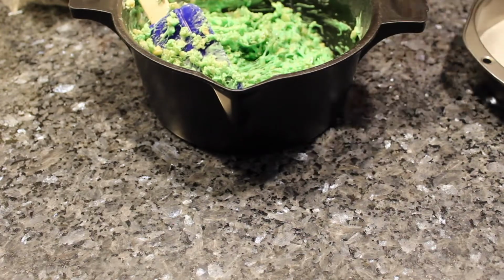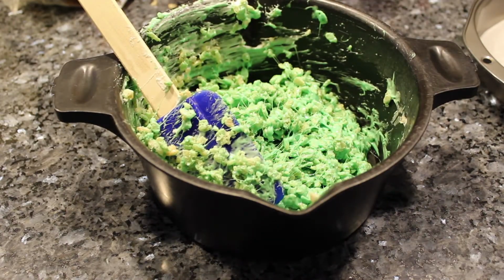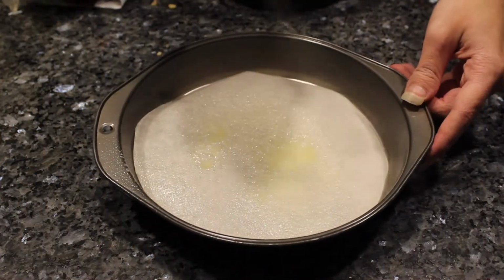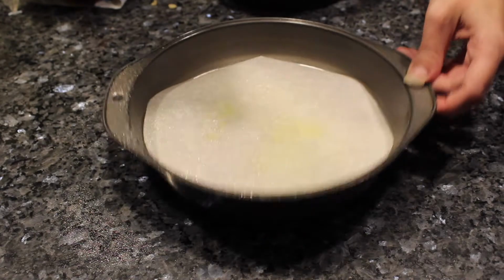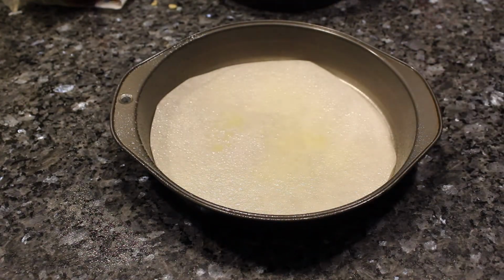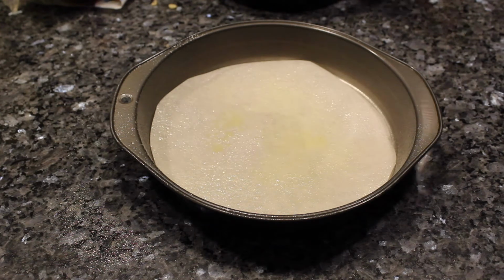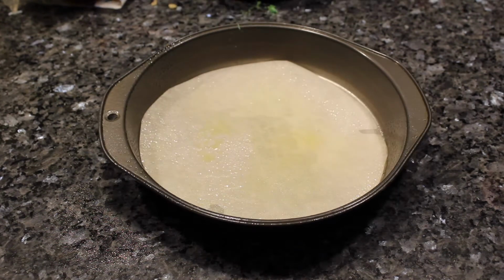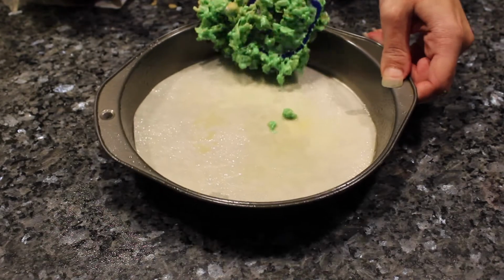So once I've coated my Rice Krispie Treats in the green marshmallow mixture, I'm going to spray my cooking pan so that it's all nice and coated, and I'm going to add in the green, pressing it all around the edges. You're going to want to make sure your Rice Krispie Treats are slightly cooled so that you don't burn your hands. So I'm going to add that to the tray.